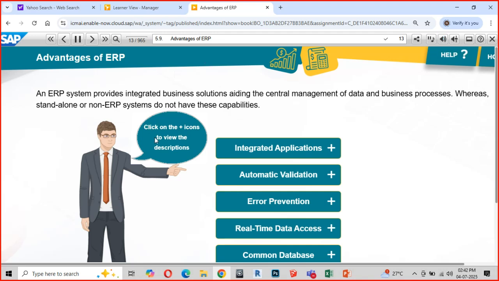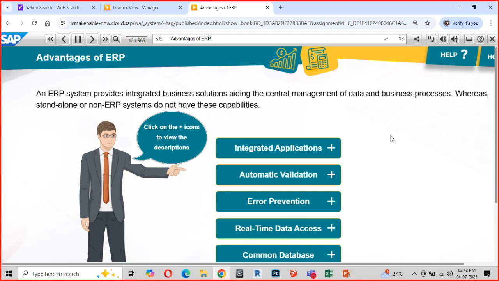So here it says, click on the plus icons to view the descriptions. See, what are the advantages of an ERP system? An ERP system provides integrated business solutions, aiding the central management of data and processes. Whereas the standalone or non-ERP systems are devoid of these capabilities.